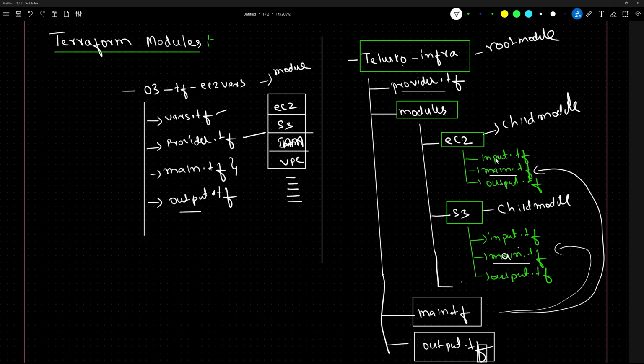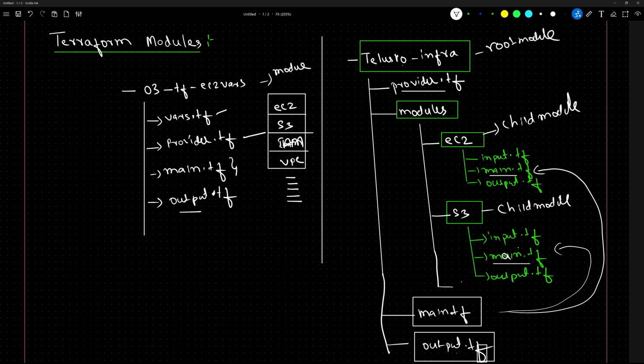Of course, you can keep it in the input file and then it will automatically be taken care of inside the main. But when you're invoking the child modules' main Terraform script from the root level main Terraform script, at that moment also, if you want, you can pass the input variables. Maybe you don't have an example here. I have not created one. If you want, you can pass the input variables from here at the time of invoking. That can also be done just in case.